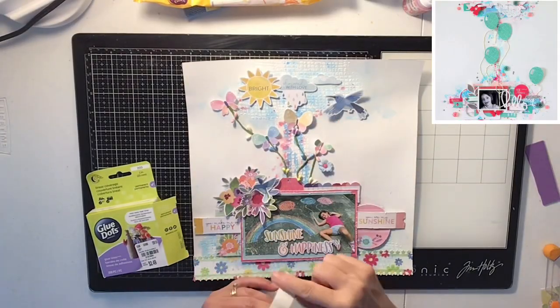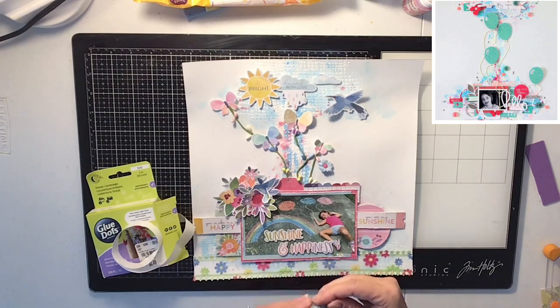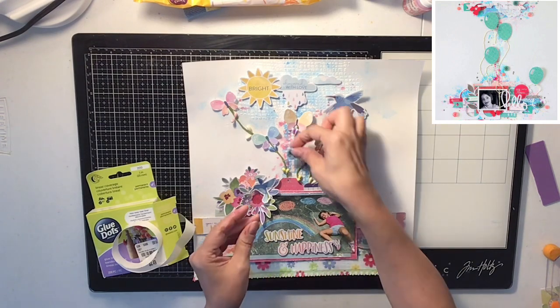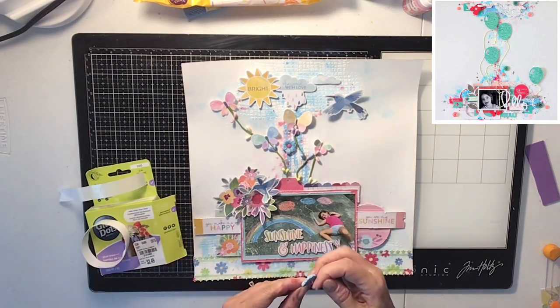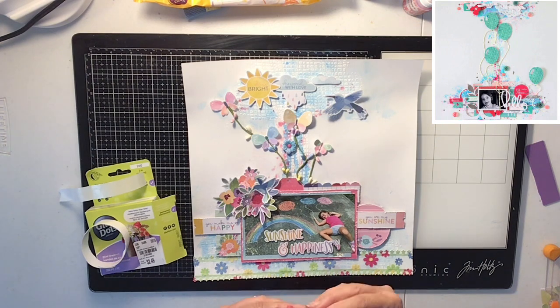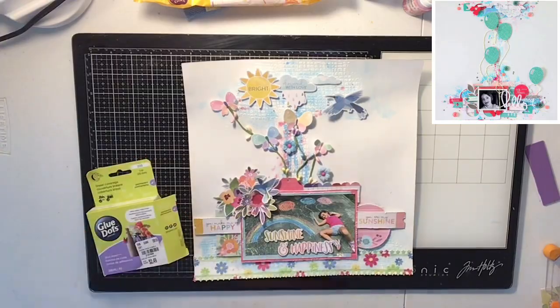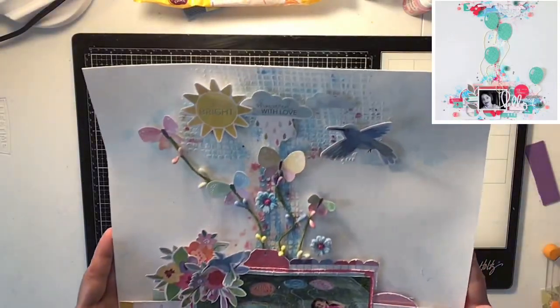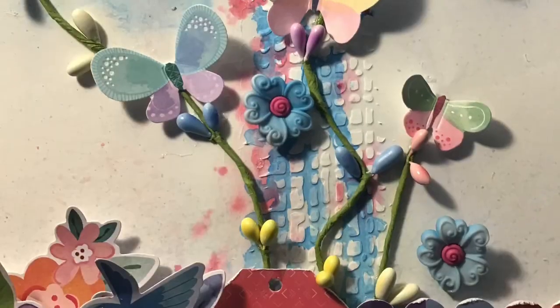Oh yes, I came in with a couple of these little flower buttons that I had that were super pretty, and they were blue. And I just stuck a glue dot on the back of them, and I stuck them both down in these two spots, because on the layout, as you see in the upper right hand corner, they had a couple buttons that they stuck on theirs. So I used flowers. And that's it. That's the layout, guys. So I hope you like it.